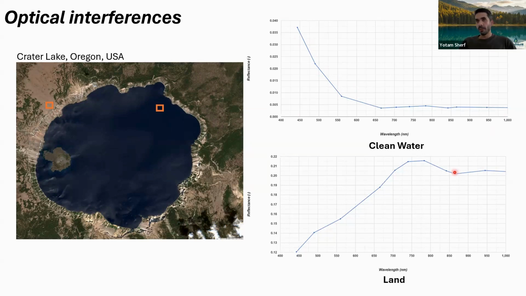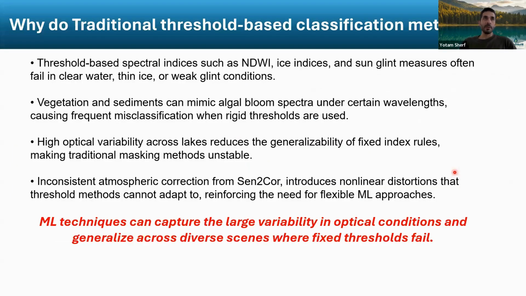Now, by looking at this, we interrogated the specific spectral signature from 100 different water bodies, validated them, and built this classifier by assigning which is assigned to the positive class and which belongs to the negative class. But why do we need a machine learning framework for this? Because threshold-based classifications often fail.